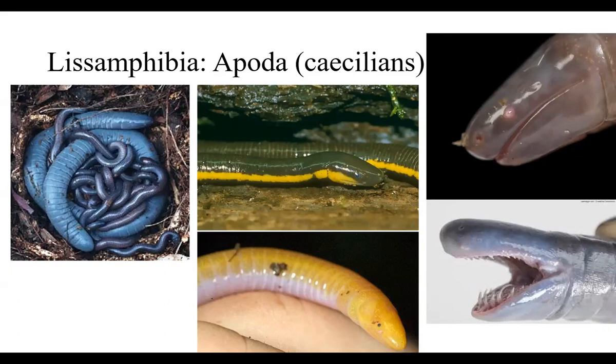All right. You don't have to put your hand up if you don't want to, but I'm just curious. Has anybody never heard of these animals before? Okay, we got some people. Good, that's great. So what are we noticing about Caecilians? Their formal name is Apoda, which means no feet. They're limbless, right? What are some things?